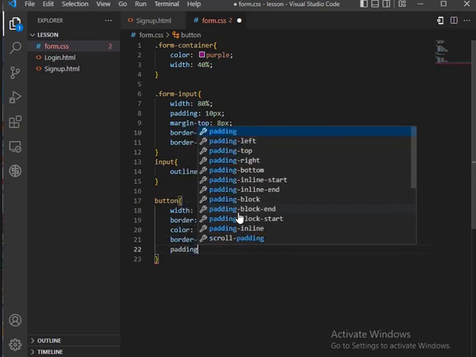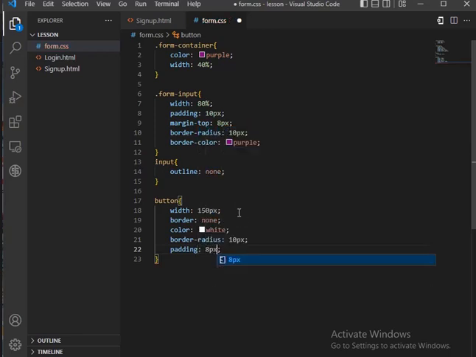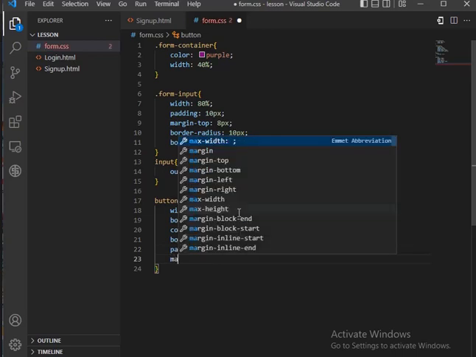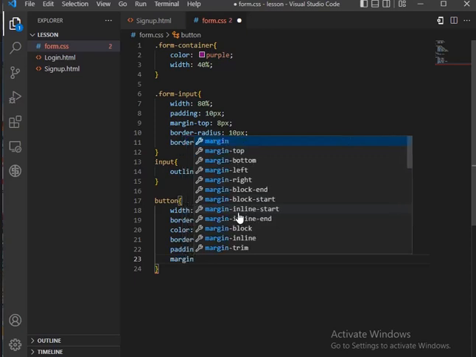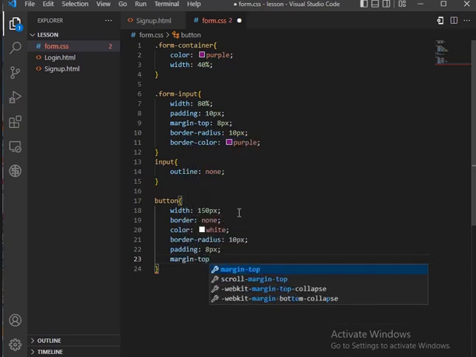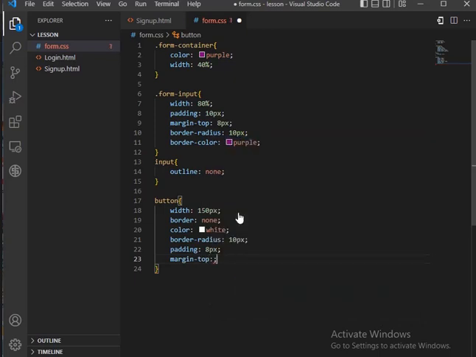Padding 8 pixel, margin top 10 pixel, then the background color.